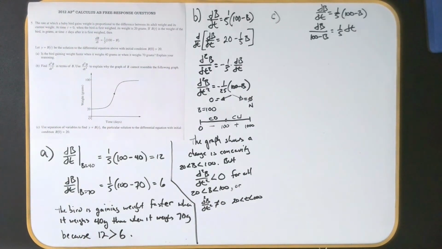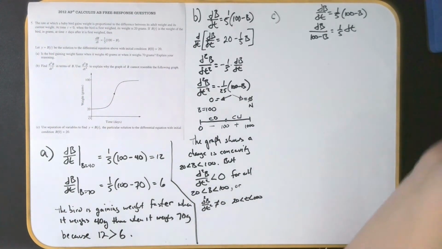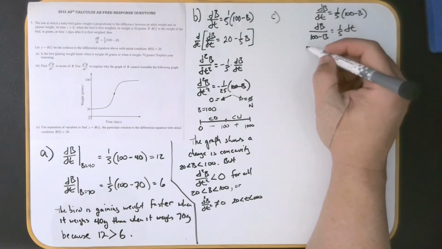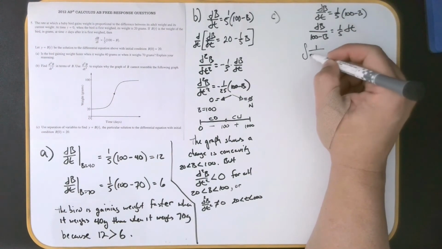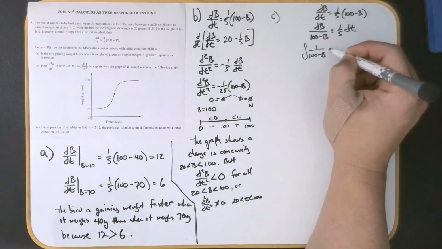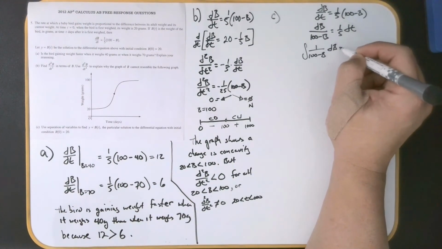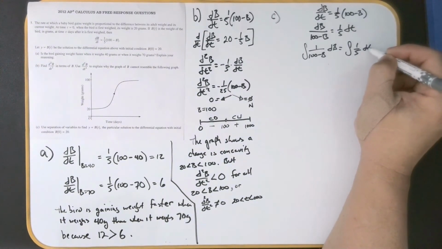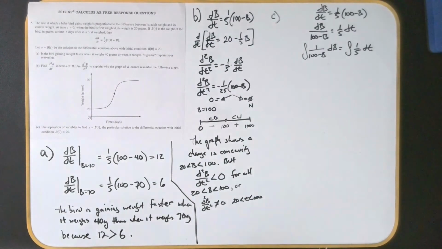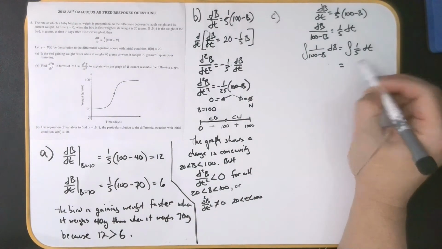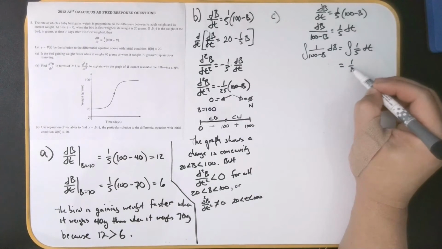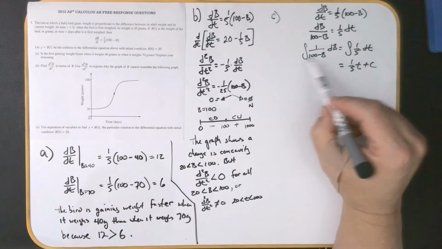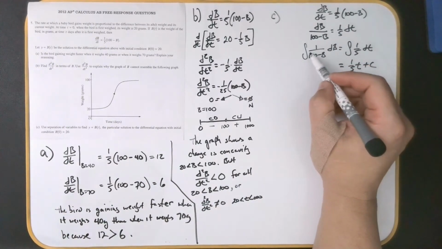Okay? Separated my variables. Step 2, I'm going to integrate both sides. I'm going to make this the integral of 1 over (100 minus b) db, and that's equal to the integral of 1/5 dt. Okay, separate your variables, integrate both sides. The right side's very easy. That's just going to generate a 1/5 t plus c. Done. This side, for some of you, this is a one-stepper, but you have to be careful.